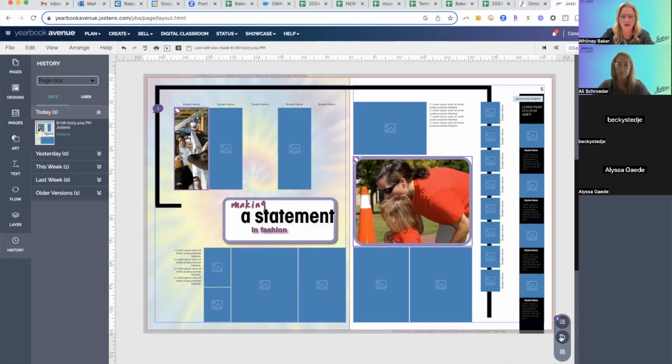The other buttons down here are a quick guide, a quick key to turn on your guides. So as you can see on the right-hand side here, my guides and my grids are on now. So it makes it really easy for me to align things.